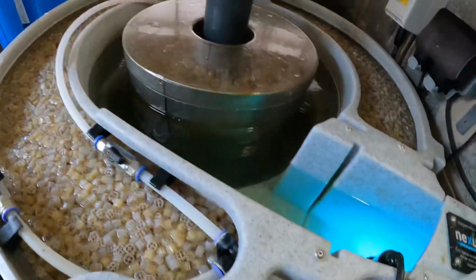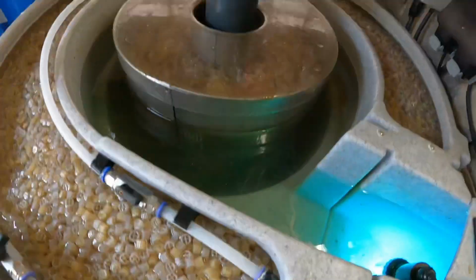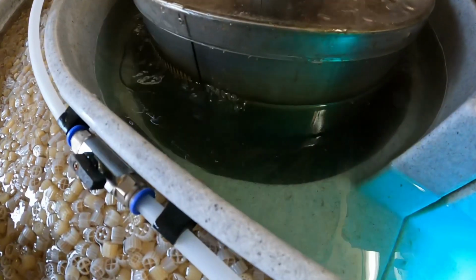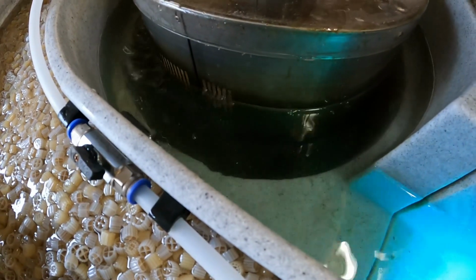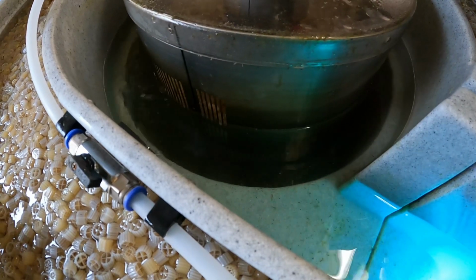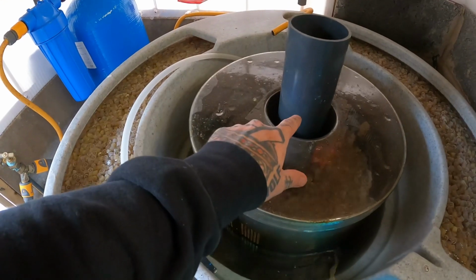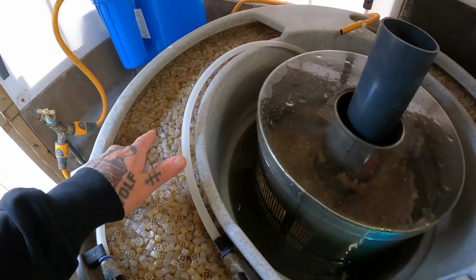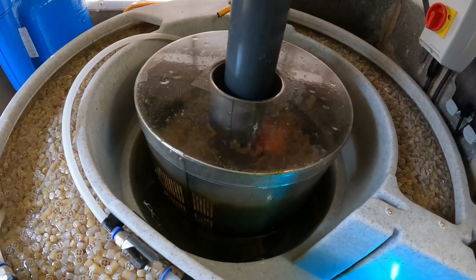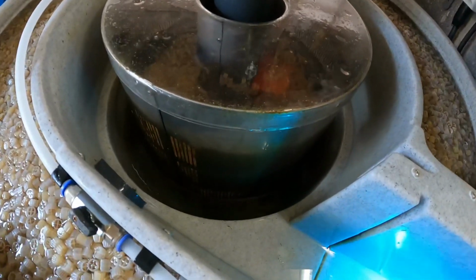So let's open the bottom waste valve again. Crack that open. She's coming out, she's emptying. All the time, obviously, leaving this in. This stops all the dirty water from getting into your biological chamber. Now, I told you I have a secret weapon I use for this. Wait till this all goes out.